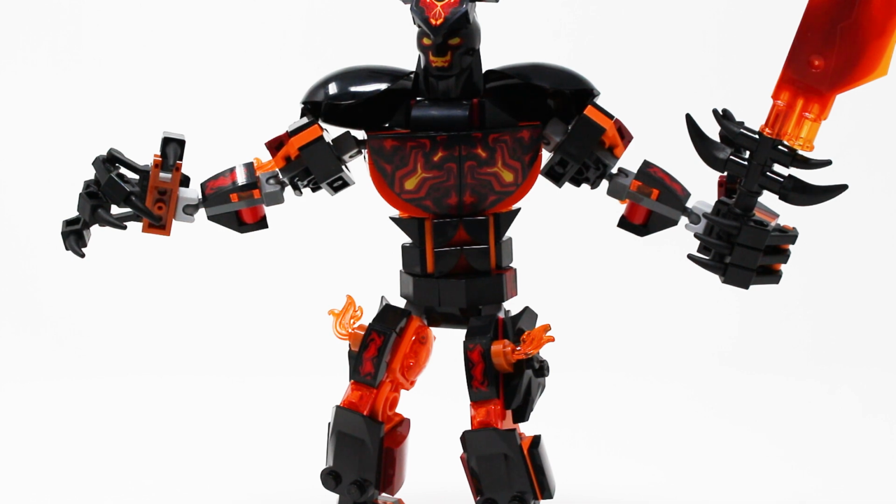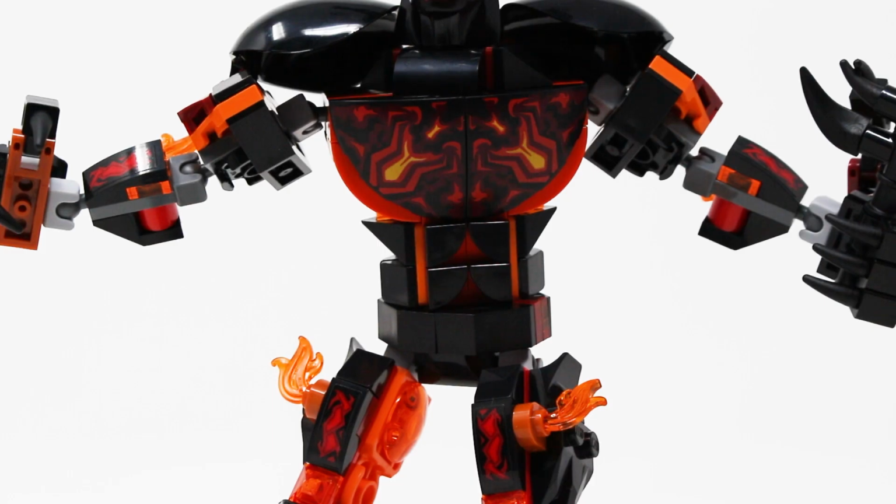But moving up from the legs, you're going to look closer at the torso, which is one of the better designs in this set. First off, unlike the little detail on the legs, the chest here is printed and it looks great. I think the texturing is really well done all around, and underneath his chest we get some of the new orange color we saw a lot of in the LEGO City Space sets earlier this year.